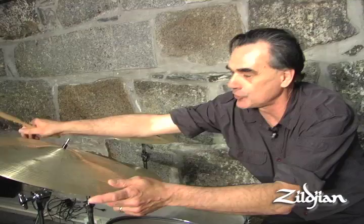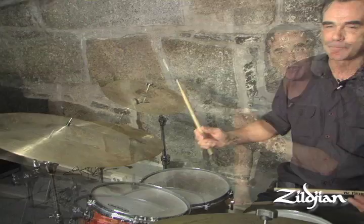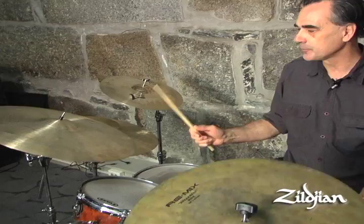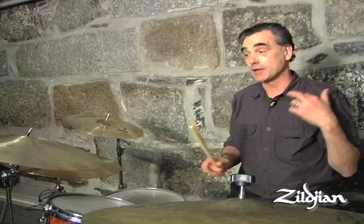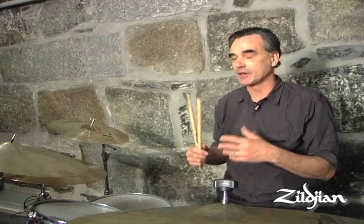And this one is quite flexed, quite thin. That's why it's primarily good for smaller groups — if you do crash into it, as you can see I've been playing it for a while, it gets pretty big. So I might use a little thicker cymbal, which has a little more stick definition in a big band or a funk group where I need a little more stick. But in a quieter situation, it has a lot of undertones. When you put an upright bass with it and maybe acoustic piano, those sounds all begin to blend together, so it seems to take the acoustic instruments that are in the room and blend them together so they're more like one type of sound.